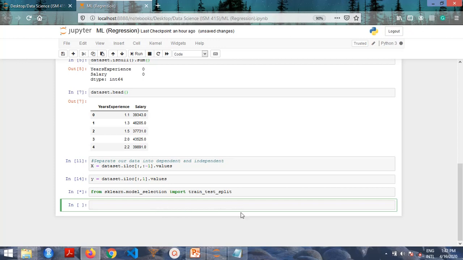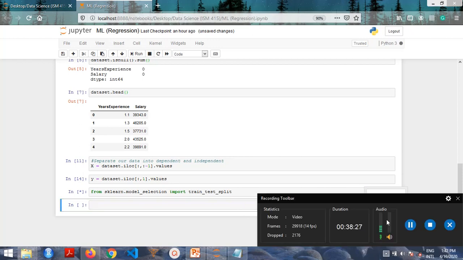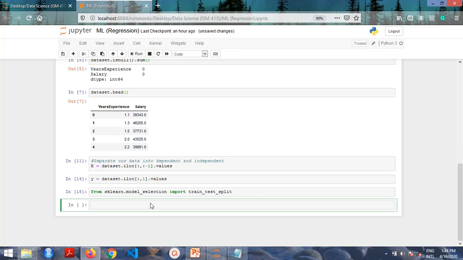Let me pause this so we don't waste time. Now we've imported the function train_test_split, so let's see what parameters it takes. So train_test_split, put a question mark in front of it, run.